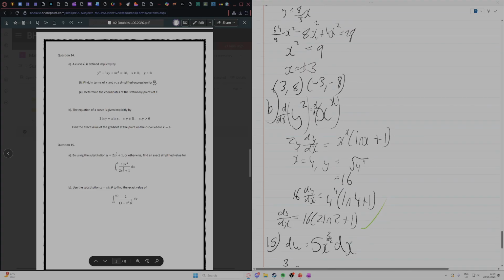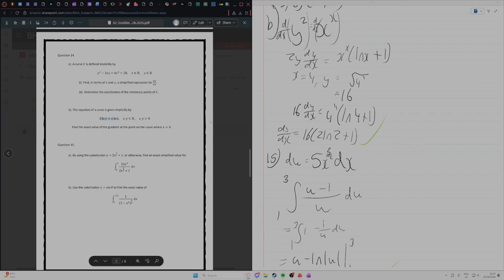This is another interesting one, actually. You can just do it like differentiating both sides, but you can actually just use the original equation. This is y squared equals x to the x, and you can differentiate both sides. And obviously the derivative of x to the x, you have to use logs for, but if you just remember the derivative of x to the x, then you can just do this without having to do all this implicit stuff. So you still have to do implicit, but it's a lot easier. So you can just do that and then divide by 2y and you'll get the answer, and then obviously substitute. And then, yeah, that's going to give you your answer.